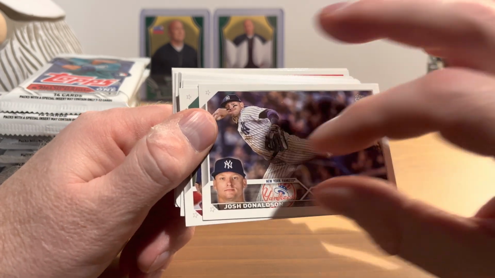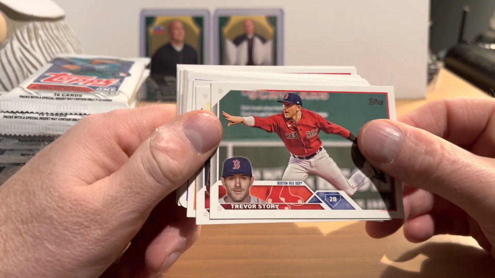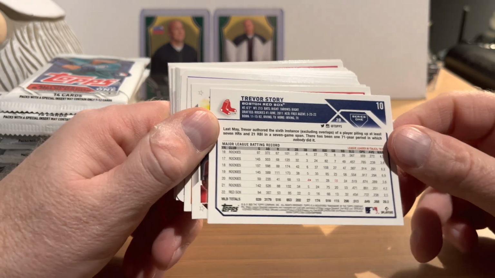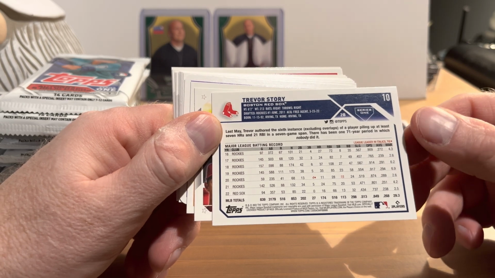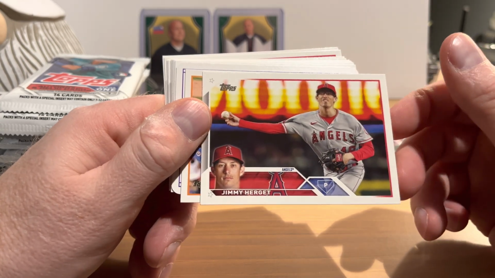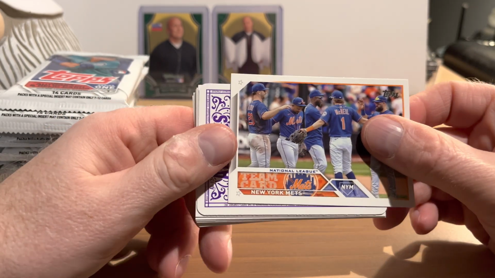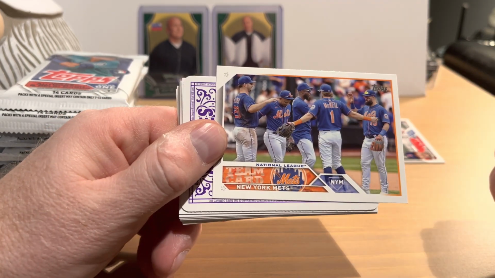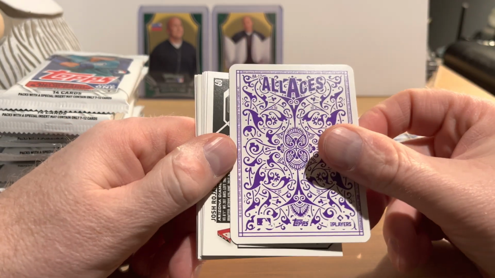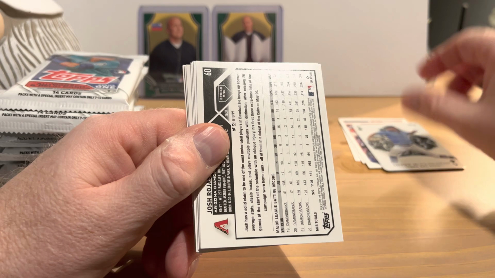I think they're just more appealing to me for whatever reason. It doesn't seem real busy in that everything is down here in this one corner. So we got Josh Donaldson, Trevor Story. These are what the backs look like. It doesn't look too much different than other recent Topps cards. Jimmy Herget. Here's one of our first team cards. This is for the Mets. There's McNeil. Oh, I don't know what this is. All Aces. It's like a playing card. Shane McClanahan. That's different.